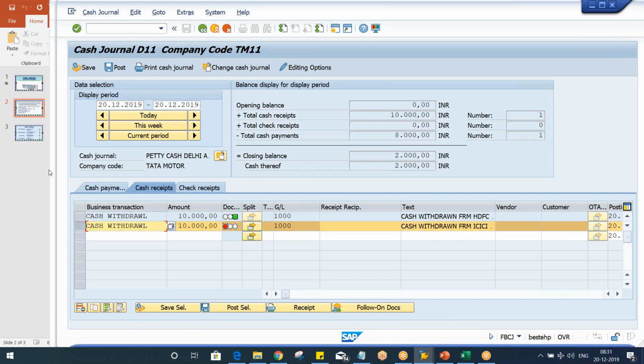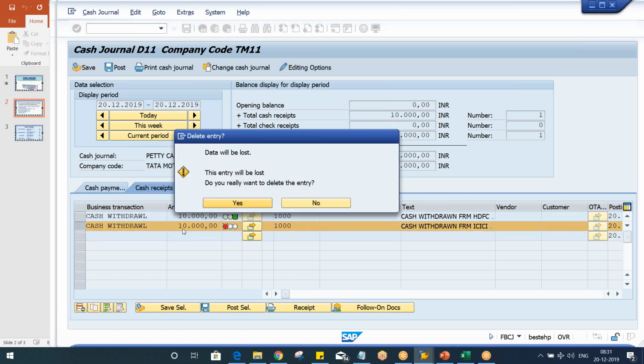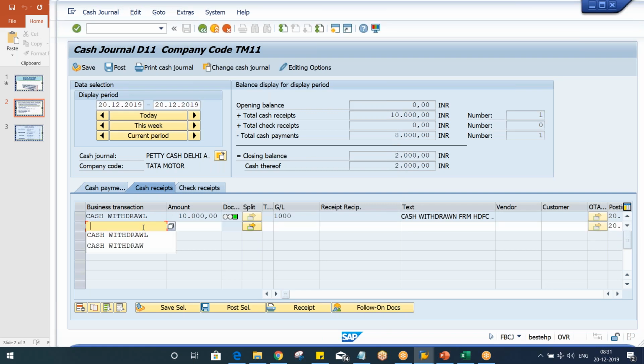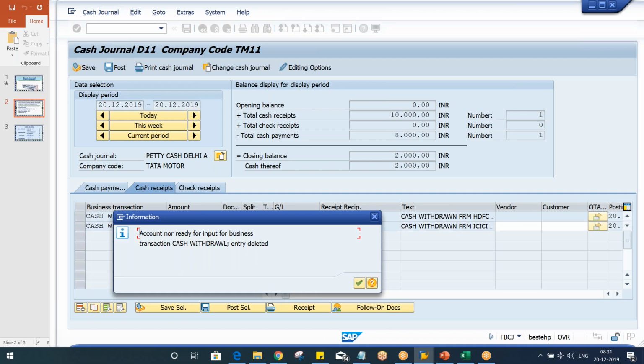So what is happening, guys? Now just delete it. At the time of posting, once again I am going to write here, and manually I am going to give the HDFC bank GL, and I am going to give the text and press enter.